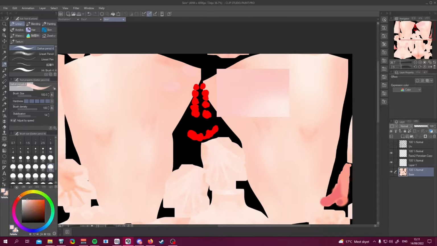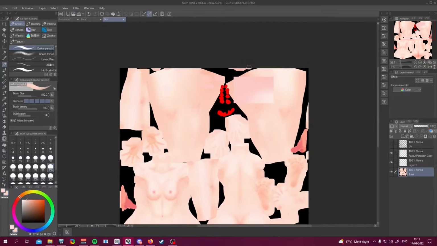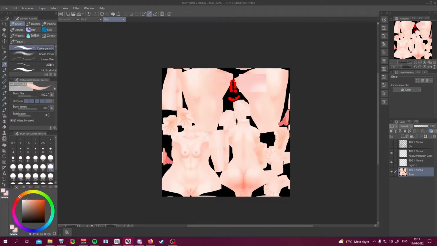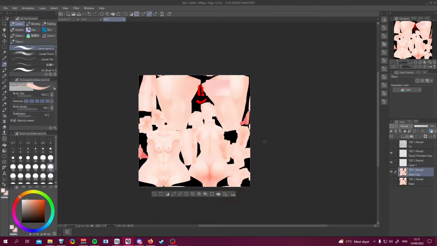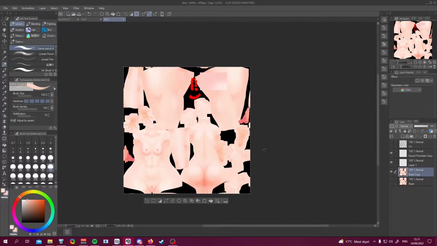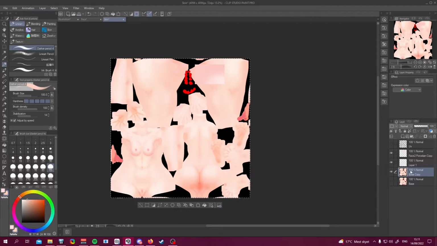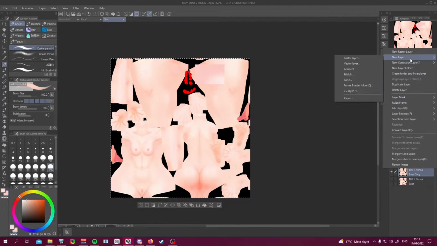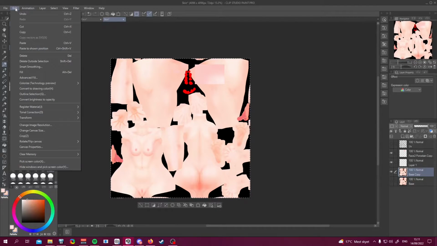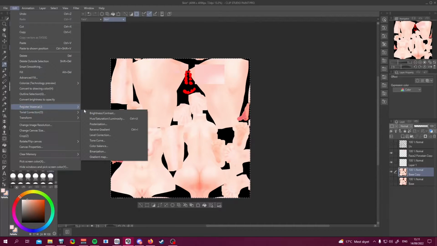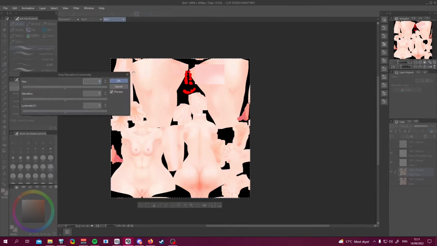So I usually always make a backup layer of the base, because we like having backups. Then I want to use a filter. I like using correction layers, because then you can change your mind, but if your software does not have that option, just use a normal hue or saturation layer.